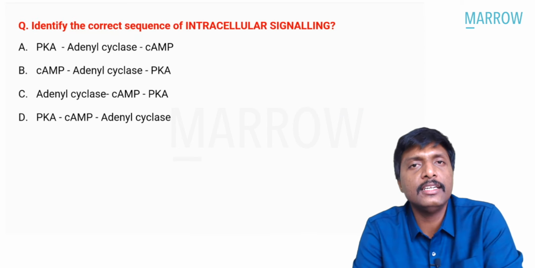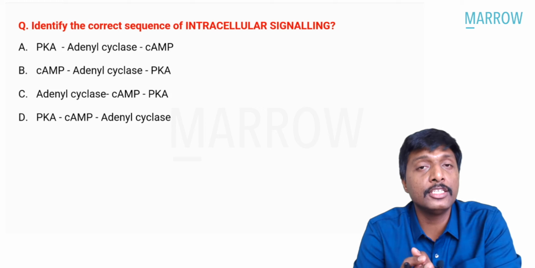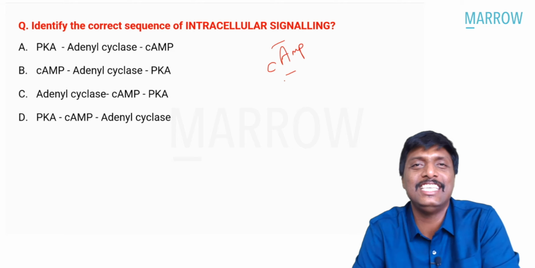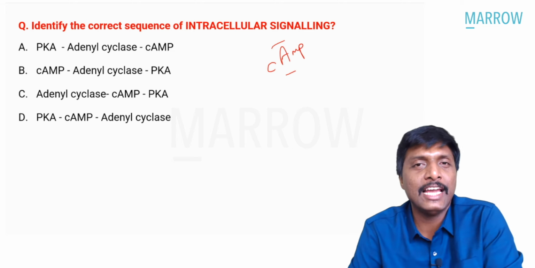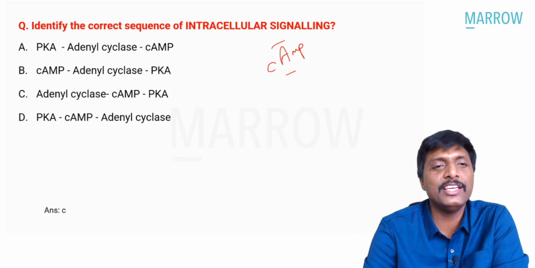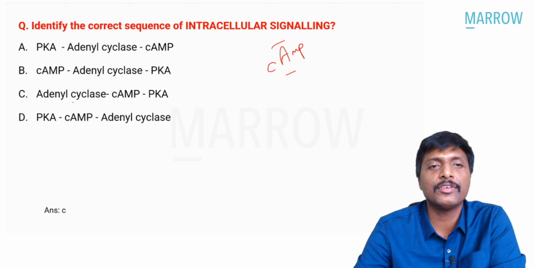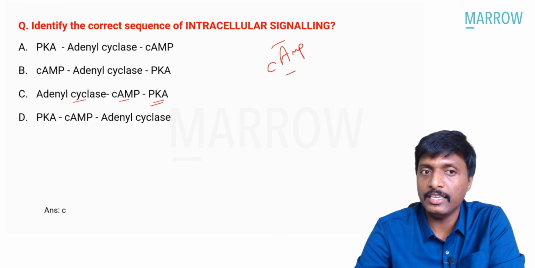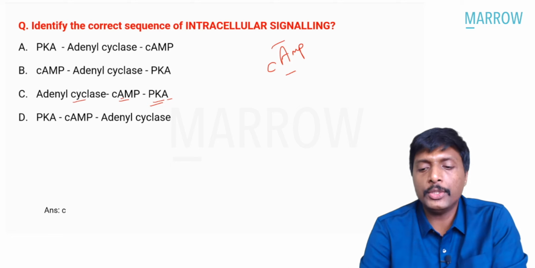I told this topic many times in our video classes. Very important one. This is about the second messenger system. Remember, questions always come from second messengers, the C factors. Cyclic AMP, calcium, cyclic GMP. Any idea? The starting point, the enzyme, is obviously adenyl cyclase, which leads to formation of cyclic AMP. And all the downstream actions are mediated through protein kinases. For cyclic AMP, it is protein kinase A. Now, let's look into the diagram, guys.